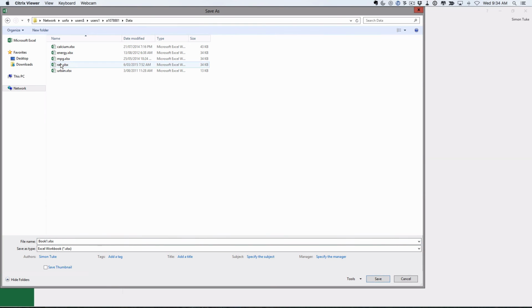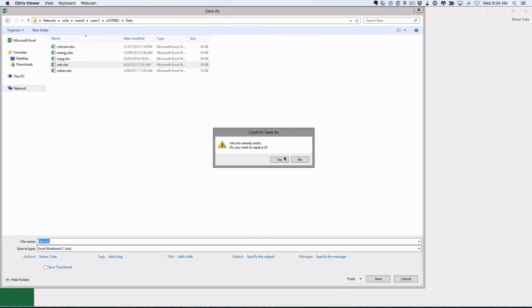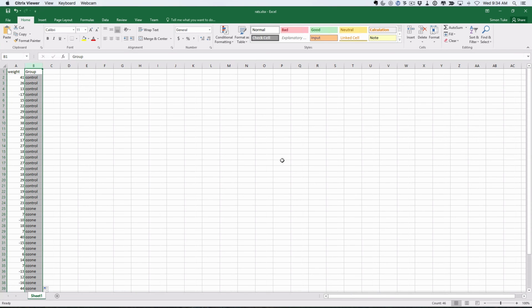I'm going to put it in there, and I've already got the rats, but let's overwrite that with this. So I'm going to call it something I remember, rats, in Data, Excel spreadsheet. Okay, so we now have the data in there, and we've saved it. So now let's get that into SPSS.